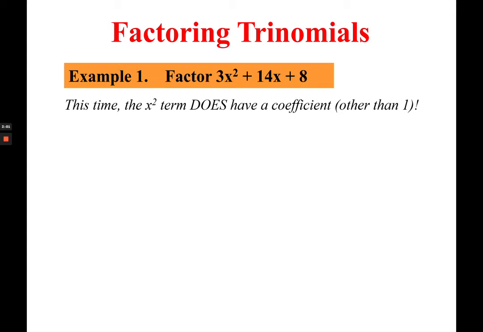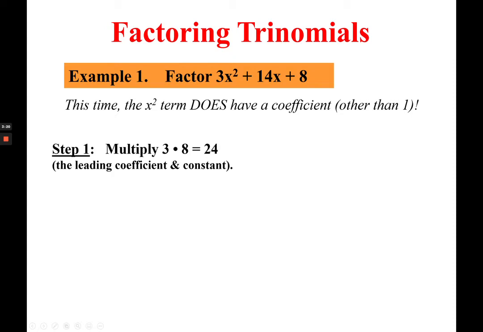Now there are other methods. There are many methods of factoring trinomials. There is box method, trial and error method, and there could be also other methods. I like this method that I'm going to present, but I'm not sure what the name of it is, but it's very organized. Let's give it a try. So there are steps. The first step says you are going to multiply your leading coefficient, which is 3, and 8. And it's 24.